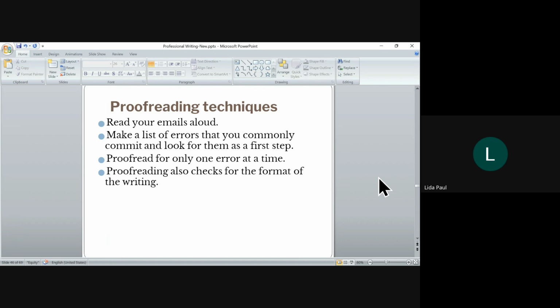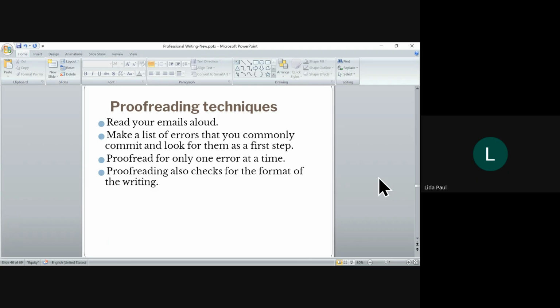I'll first find out if the sentences have any errors with respect to subject-verb agreement. So I'll first do that. Okay, I'll look at that and then I will move on to the other errors. Then once that is done, you go on to the next, wherein you're going to check the spelling errors. Okay, then you move on from that and go to the errors of the inflectional endings.